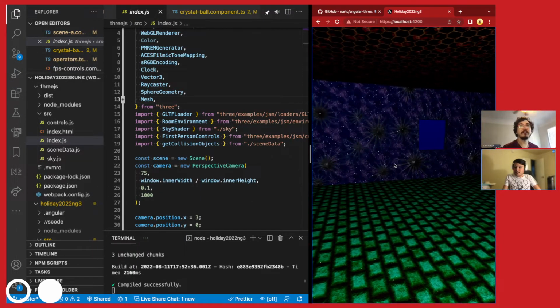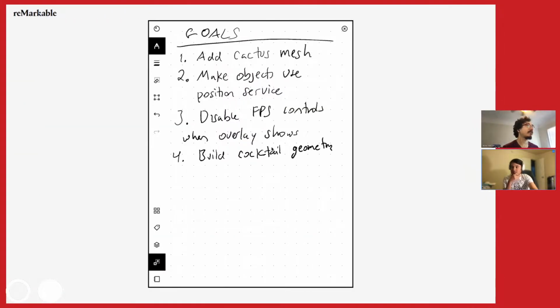So anyway, for the agenda today, here's my lovely handwriting. I've got a very holiday themed cactus object that I've made, which is really not holiday themed at all, that I want to get showing up in the scene.